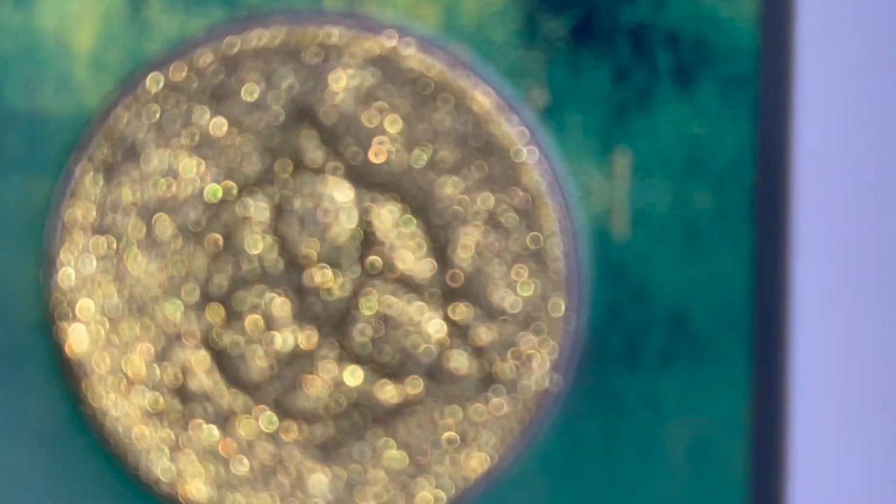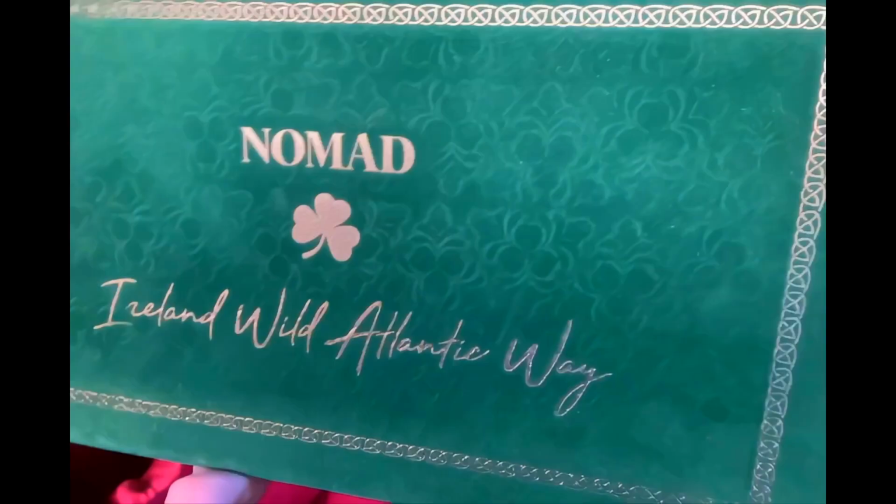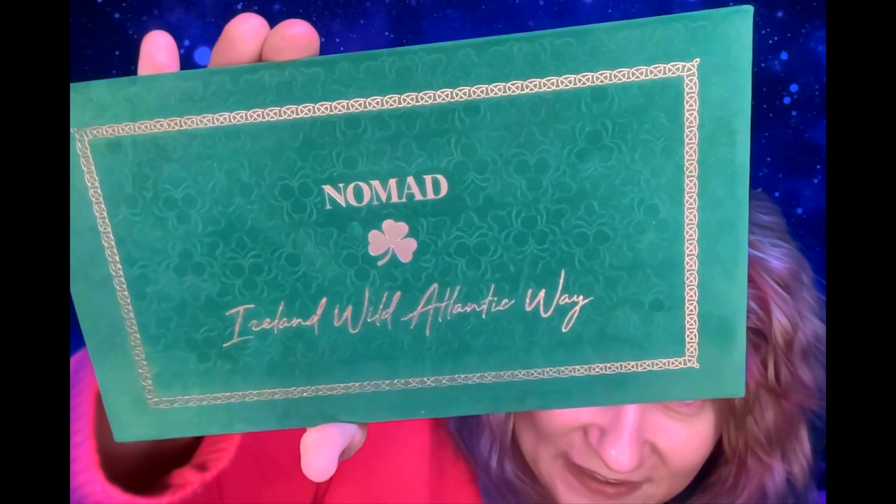I am so excited. All right, guys. This is what the outside of the box looks like. Let's get this open. The palette is the nice little velvet and the green and gold. It's the velvety green, and then it has the gold embossing on the palette cover. And then even there's like little stamps of the little 4-leaf clover all the way through the velvet, which is so cute. And of course, I've already done my swatches and everything, so my fingers have been in this palette, but oh my goodness, look at that color story. This is a dream come true.